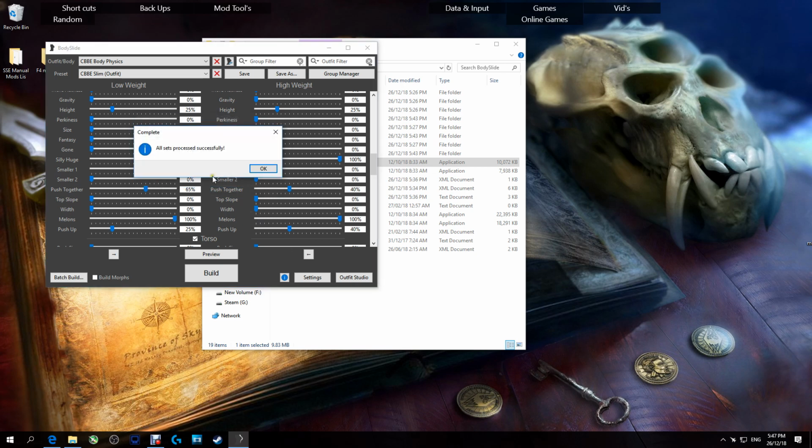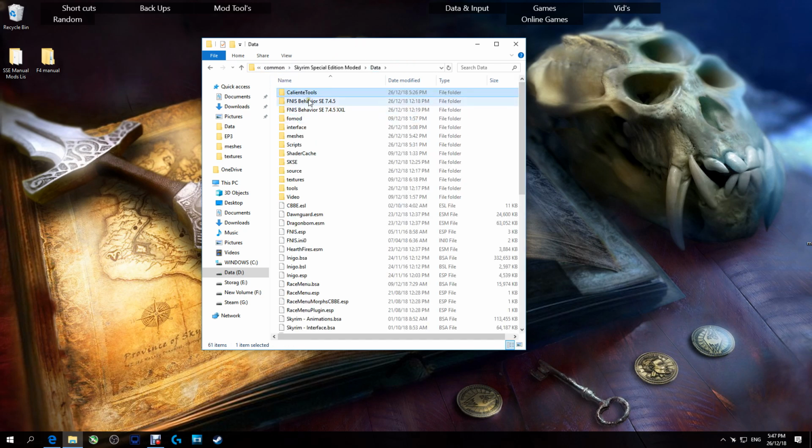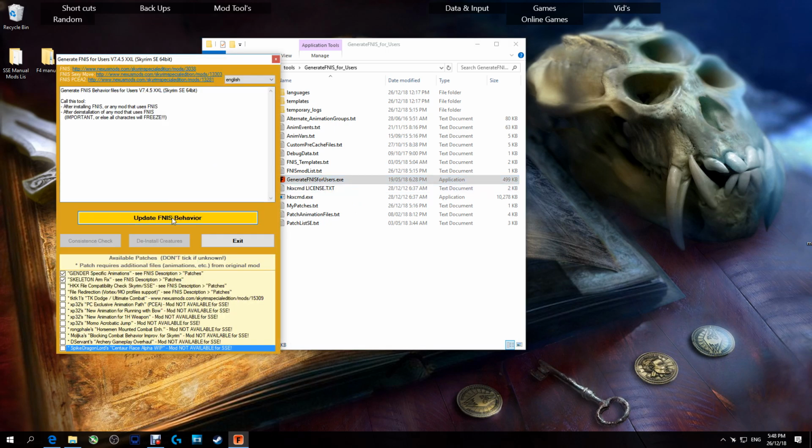There you go. You'll get a little notification saying it's done. All sets were done successfully. We can close that down now. And something else I recommend doing, whenever you're doing anything that might have new animations, is running FNIS. So to do that, you go to Tools, Generate FNIS for Users, and double click on Generate FNIS for Users.exe.